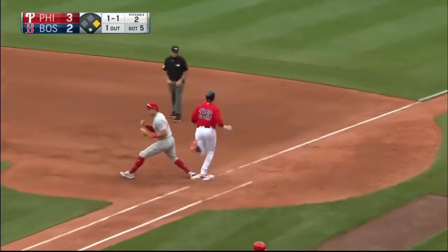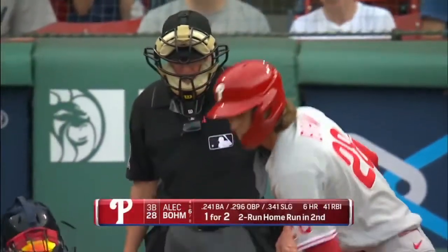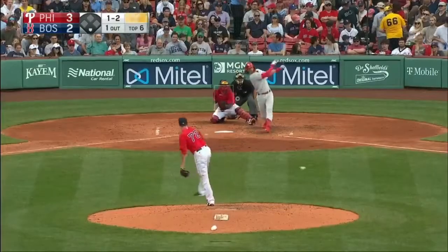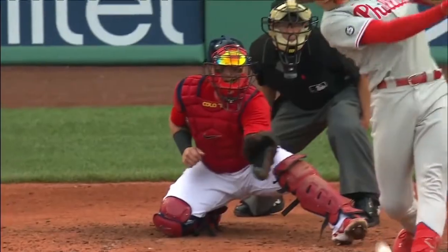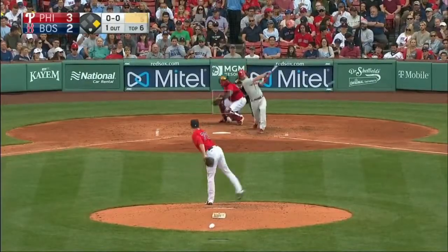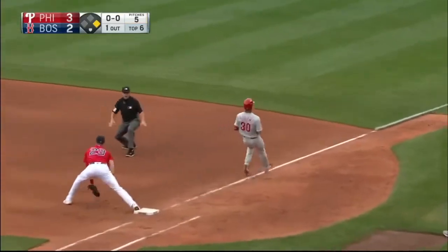Hit sharply to third. Bohm flips it to second with the bat. He's throwing it to second, and then Segura took care of it. That guy's getting a lot of airtime. Yeah, he sure is. 2-pitch. Ground ball shortstop side, and that's a base hit for Bohm. There's that little sinker running in, and Bohm gets just over to third. Devers to second for one. Make it close.